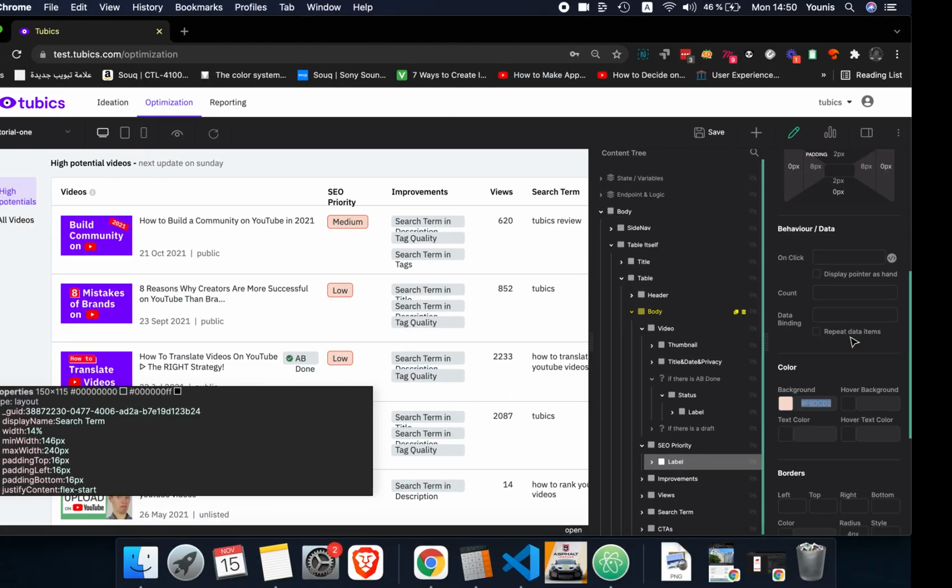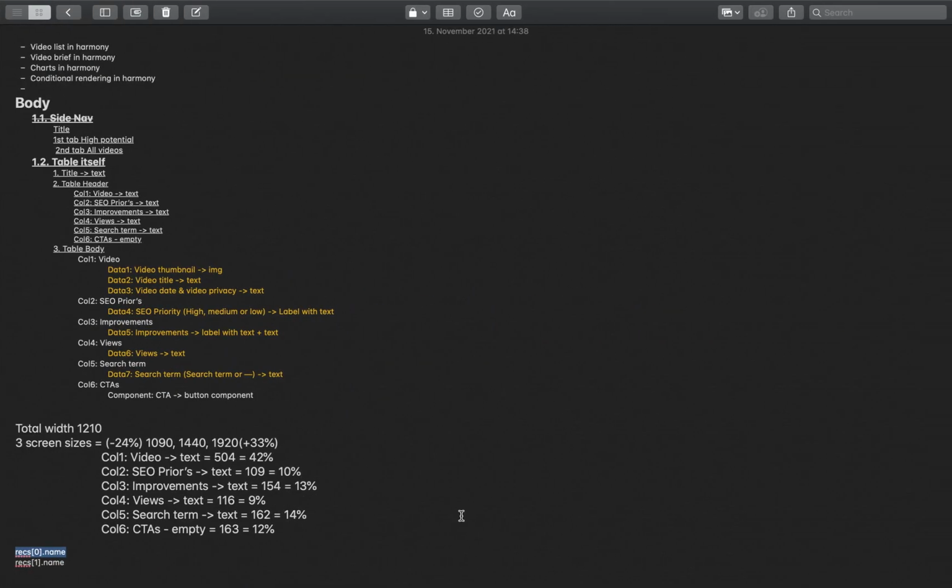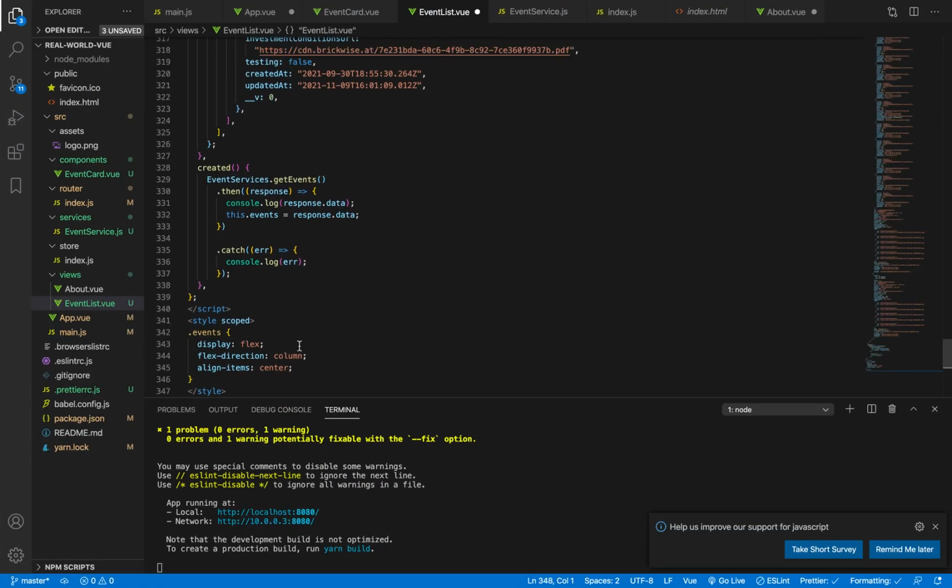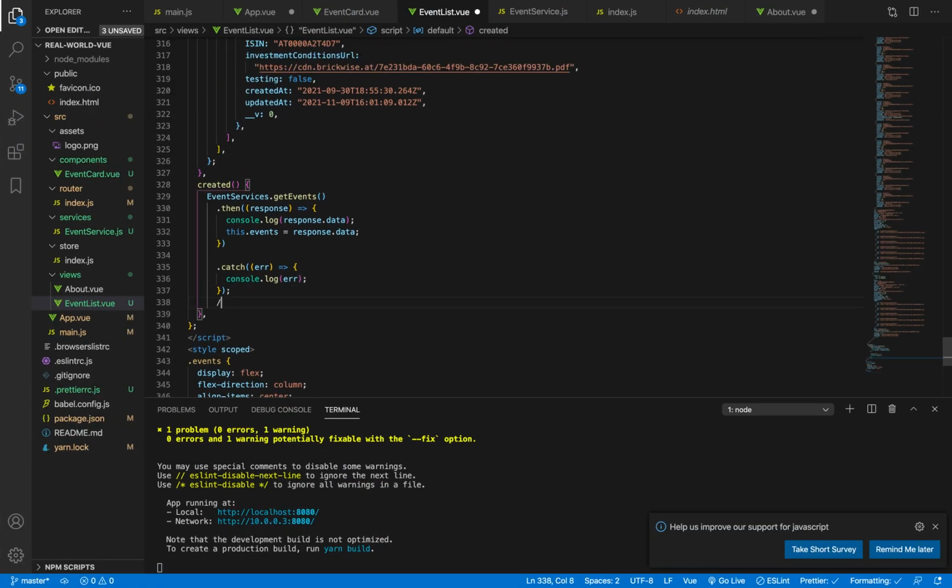The way you do this, maybe let's go to a code editor. You just say binding dot visual potential equal, let's check if the visual potential is equal to medium, then put here a color code.